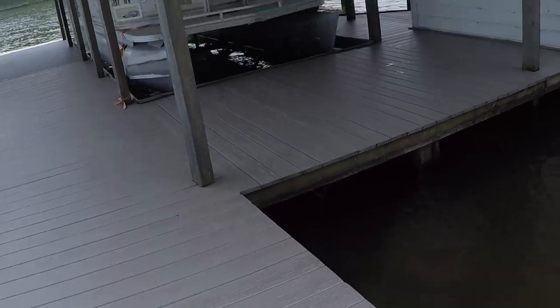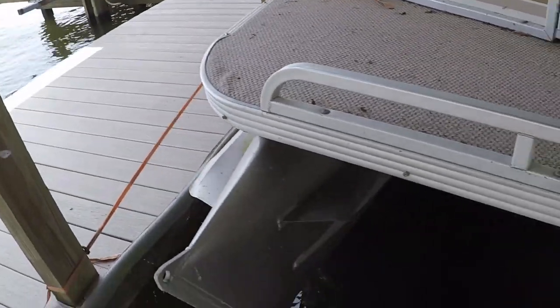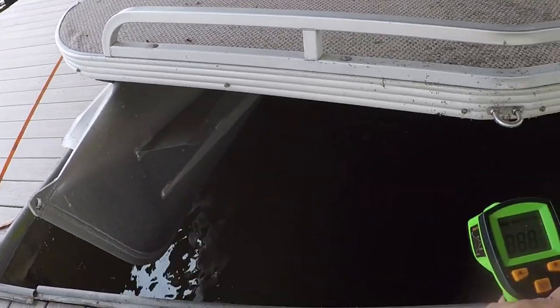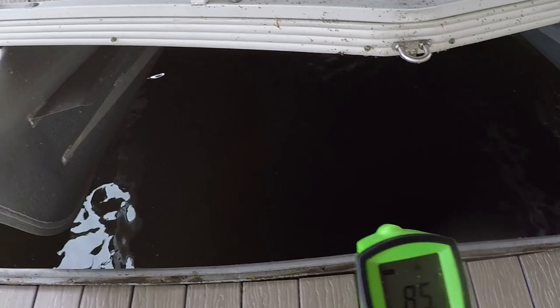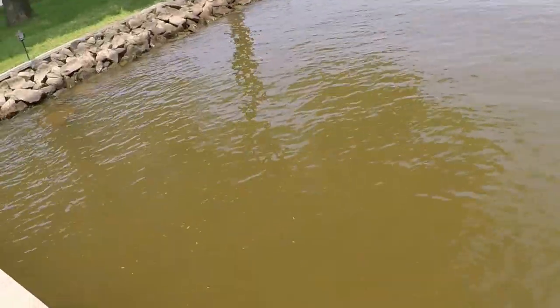So here's what we're learning, guys. Y'all going like, what you learning? We come over here in this pontoon. What do we have? 1 degree? 1 to 1.5 degree difference just in surface temperature. See, it's 84. I mean, 85. Right? Okay. All right, guys.